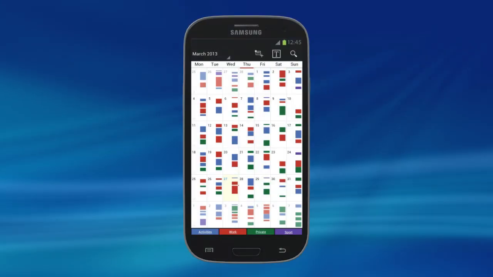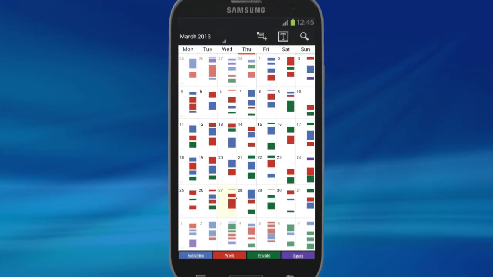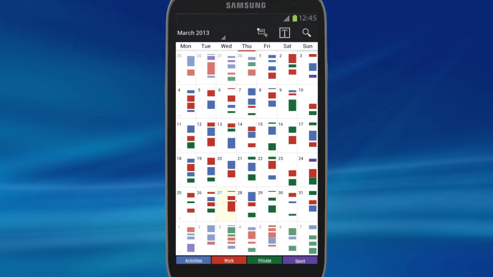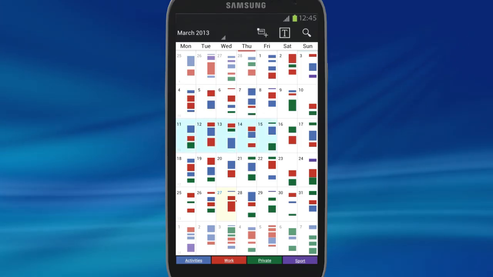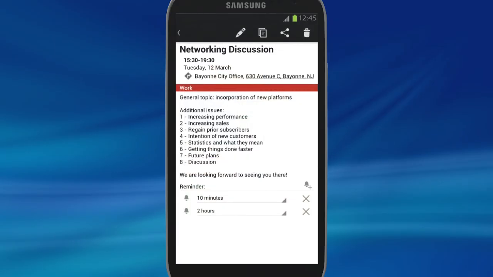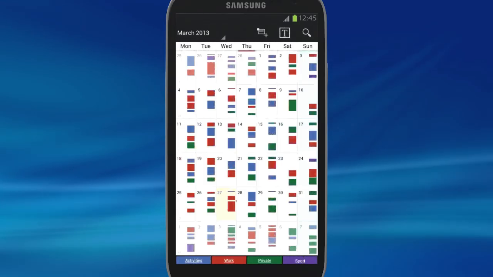Business Calendar is a complete personal organizer for Android that syncs with your Google Calendars. All of your appointments for the month are visible in the calendar view. You can tap to see a day in detail, or swipe to view a range of days. You can select any event to see it in detail, including the times, description, and location.